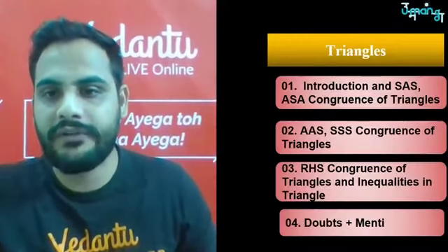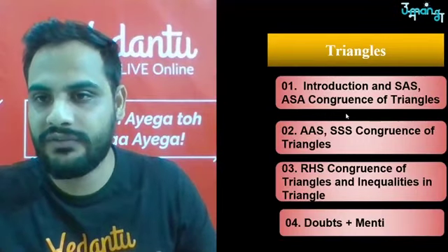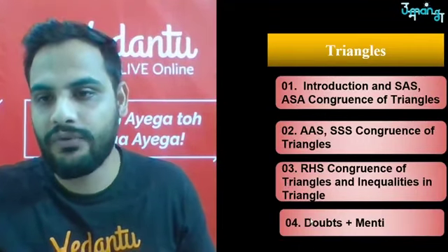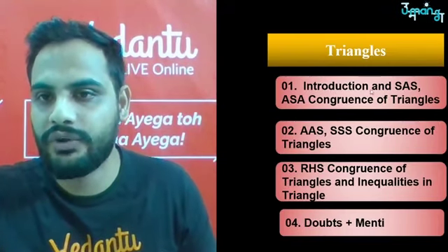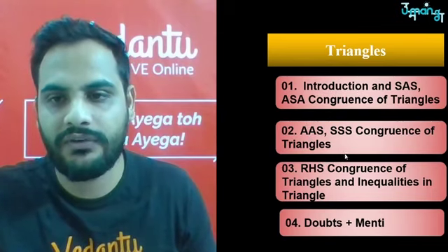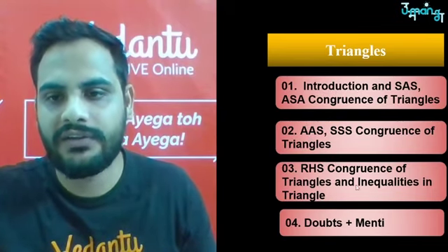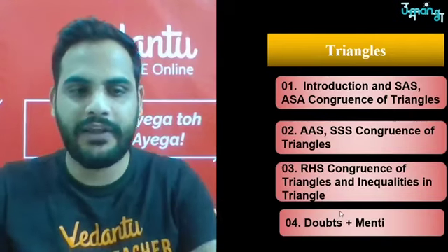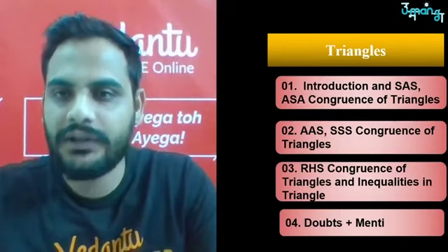Let me show you the chapter distribution. We will complete it in 4 sessions. The first 3 sessions are the teaching part, and the last one will be your doubts and mentee session. In the first one, we'll do the introduction and some criteria for congruency. In the second, some more criteria of congruency. The third, inequalities of the triangle. And then the doubts and mentee part. So let's start.